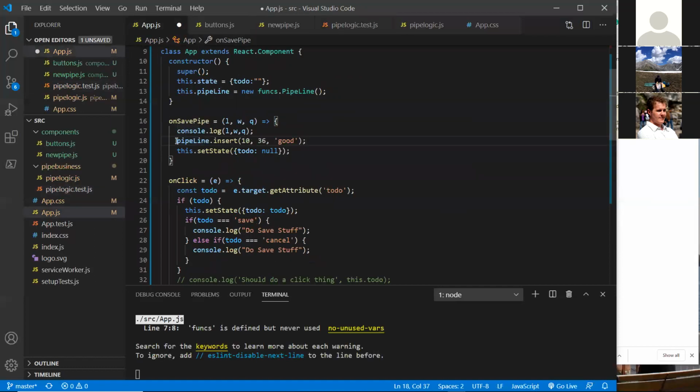It's the same thing, the insert function. And now it's going to go length, comma, width, comma, quality. Sets the two to null, and that should be there. So let's just push that.